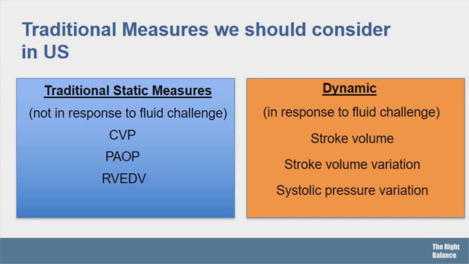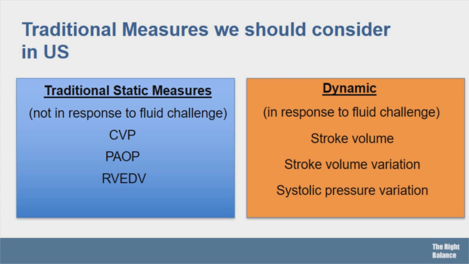Now, for some folks, maybe they don't have that methodology. So we might look at systolic blood pressure as a major indicator and as a dynamic response, but it's very hard to quantify that, which is why most of us don't do it. We also talk about systolic pressure and systolic pressure variation, reminding ourselves that systolic pressure is a reflection of LV ejection into the systemic arterial beds. So I know there's some questions about that. I'll answer them at the end of the talk if I haven't answered them within the talk.